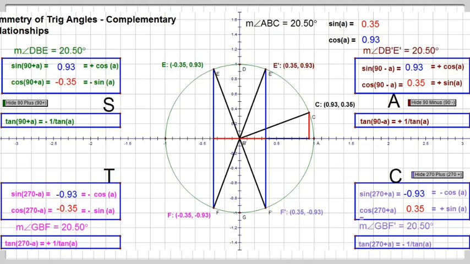Now, sine of 120, being 90 plus 30, would be this vertical y-coordinate over 1, yes? Now, if you relate that back to our unmessed with triangle, this is our original triangle here, that vertical line is identical in length to this horizontal line here, right? So if sine of 120 is sine of 90 plus 30 and it's equal to this blue line over 1, that's basically going to be the same ratio as this one over this one, which is going to be cos of 30. You see that? So sine of 90 plus 30 is the same as cos of 30.